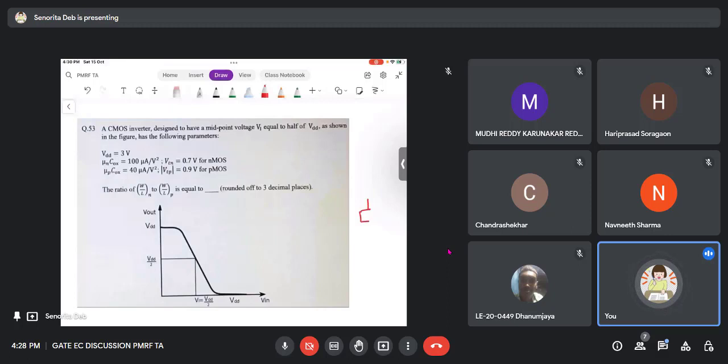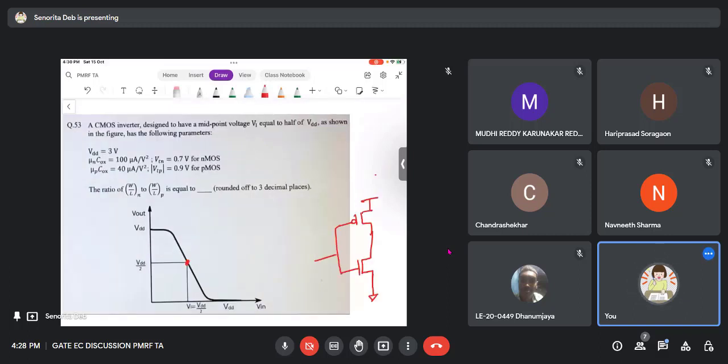Okay, so CMOS inverter, you know the design, right? So in CMOS inverter at this point, you consider that the current through the circuit is the same current flowing, that is IDP, the drain current of the PMOS, equals the drain current of the NMOS. This is an instantaneous current, and in actuality there is no current in a CMOS inverter because one of the MOSFETs is always off. But when the dynamic transition is happening, there is a dynamic current flowing, which gives rise to dynamic power dissipation in a CMOS inverter. Okay, so that is a different detail.